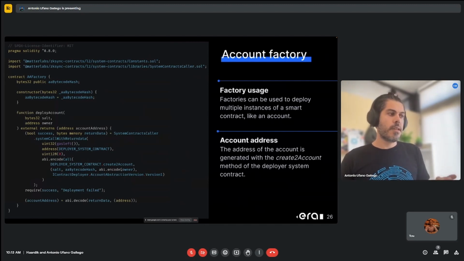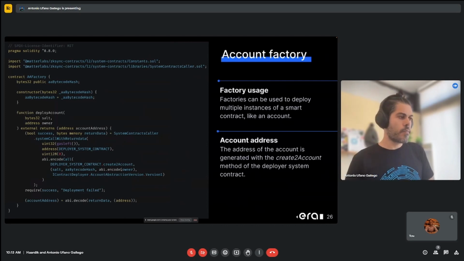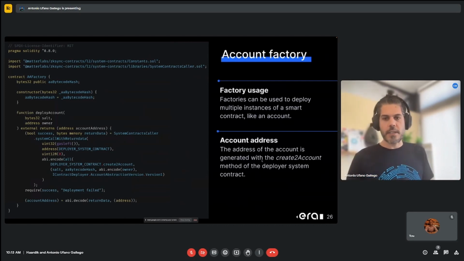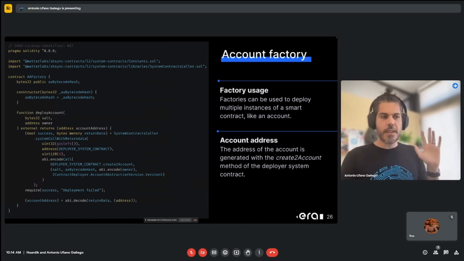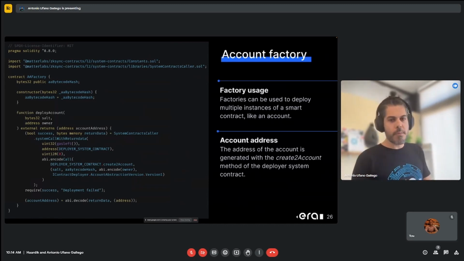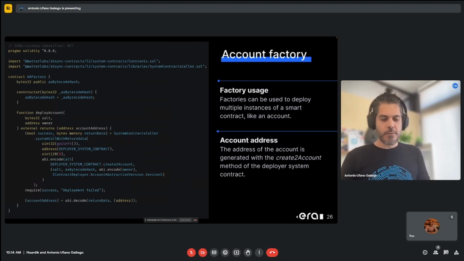In this case, it has an owner address, and this will be used to deploy new instances of the smart contract account. And again, these are just very high level contracts. An example, I will have a repo at the end, and we have tutorials in our docs that you can follow to actually go step by step and create your own smart contract accounts.